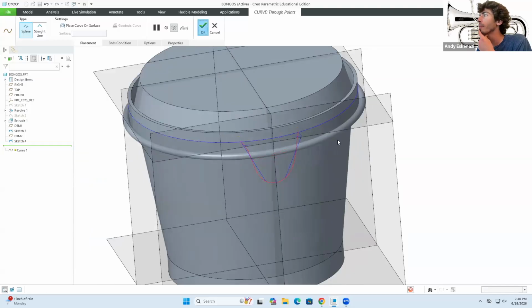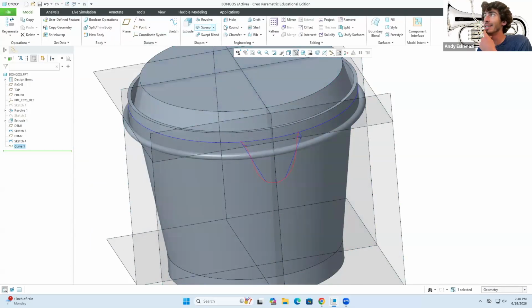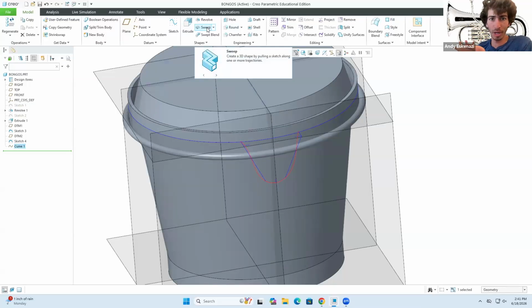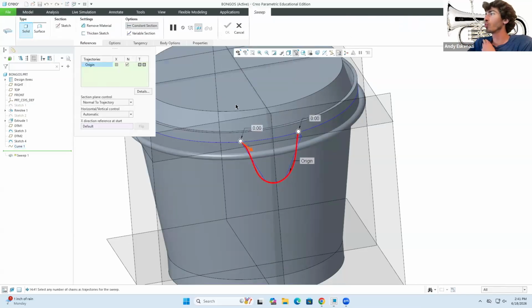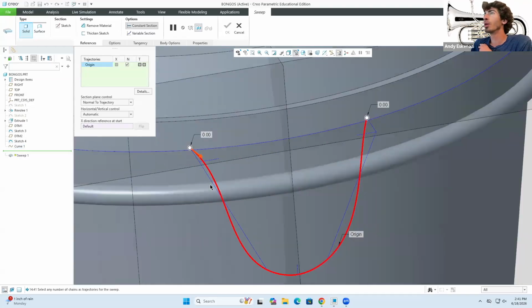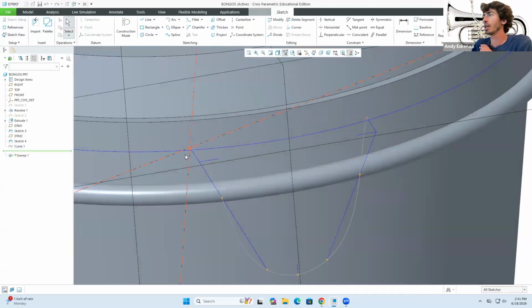So you can click on OK. So now technically, if we go to the command sweep in here, now this is where I have to formally introduce what we'll do. So if you click on sweep and you have a profile like that one being drawn out, what you can do is go here to that and then click on sketch.